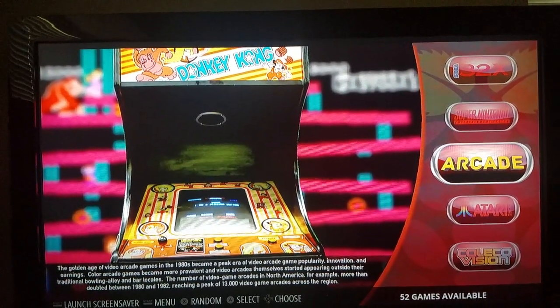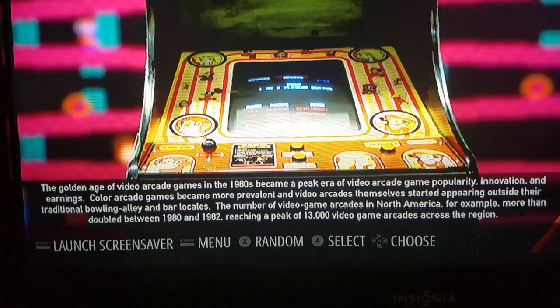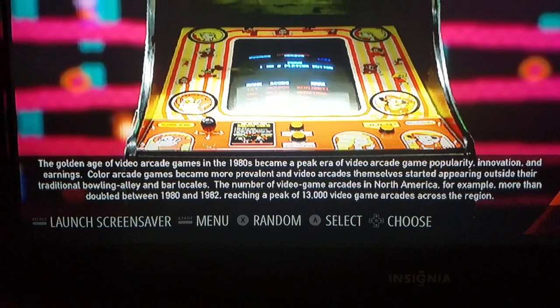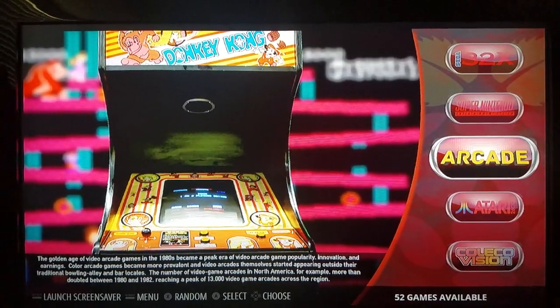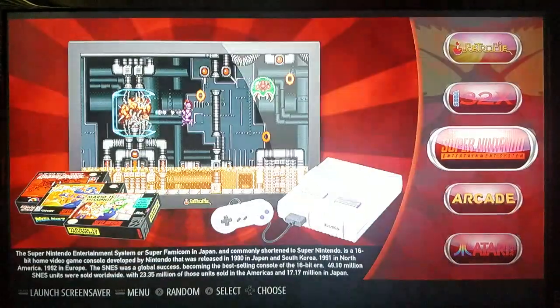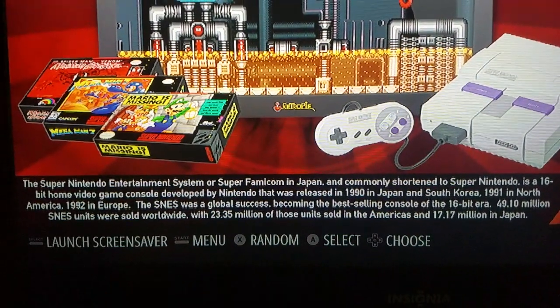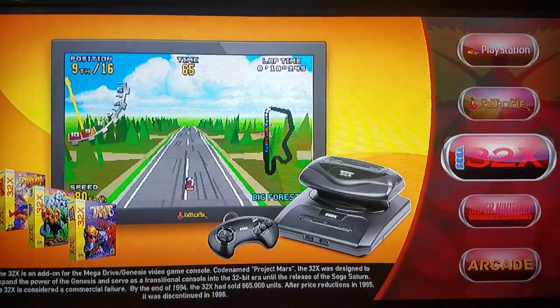So, what I have going with this bad boy is this area where you could play different video games. And I have a little coolness of the history of video games, so you can pause and read that. But I decided, you know what? You can play some games, you can learn a little bit about it. So we got our arcade games. There's your Super Nintendo. Pause and read a little bit of what I got there. It's like a little trivia.